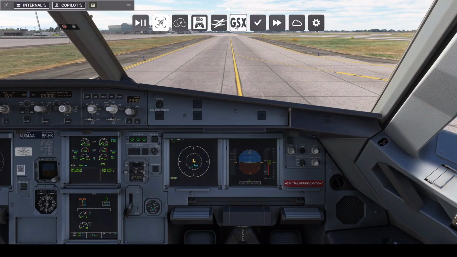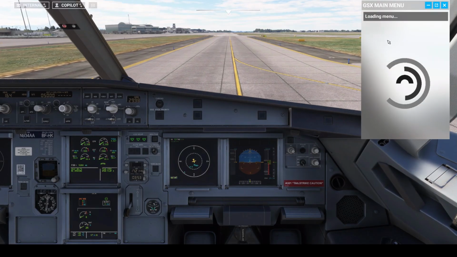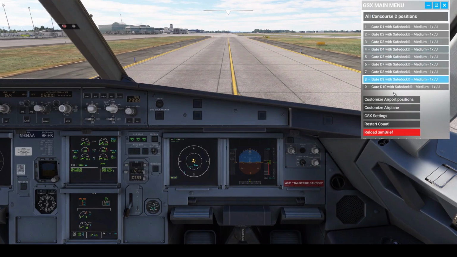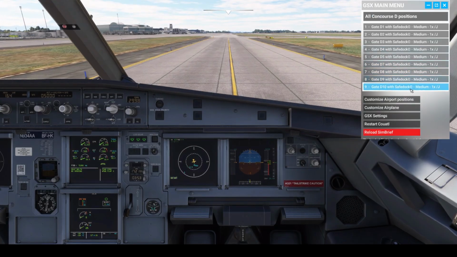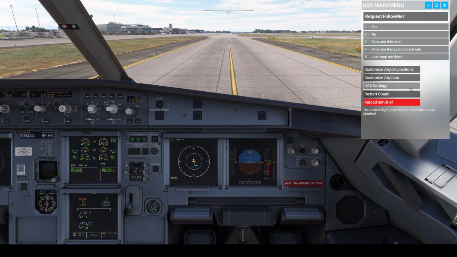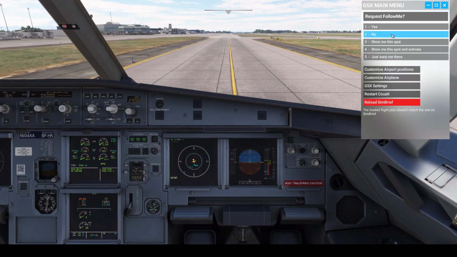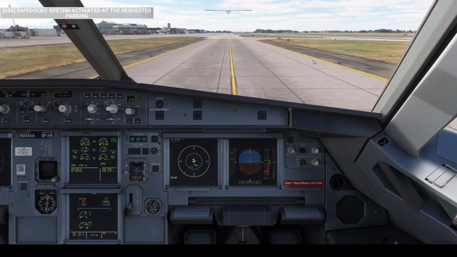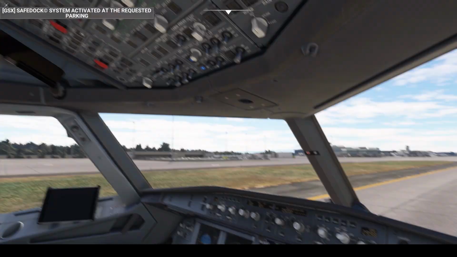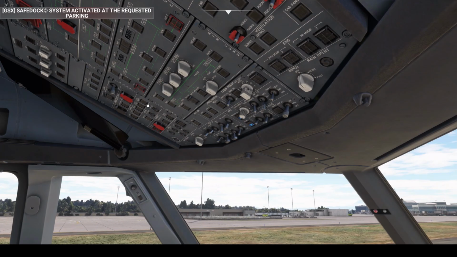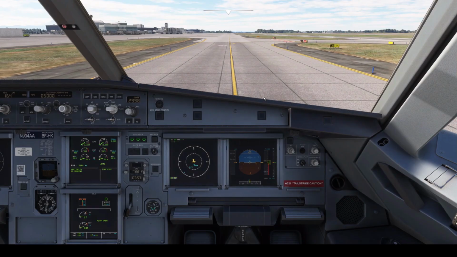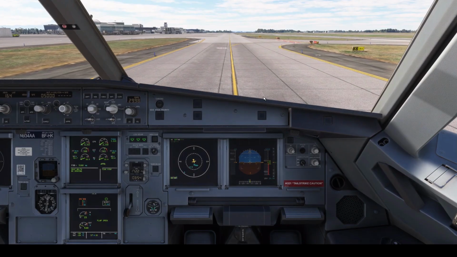And our stand would be, of course, Delta 11. So it's going to be Delta 10 because we don't have Delta 11. No follow me for us today. And Delta 11. Starting the APU and the GPWS flap steer up. Very nice.